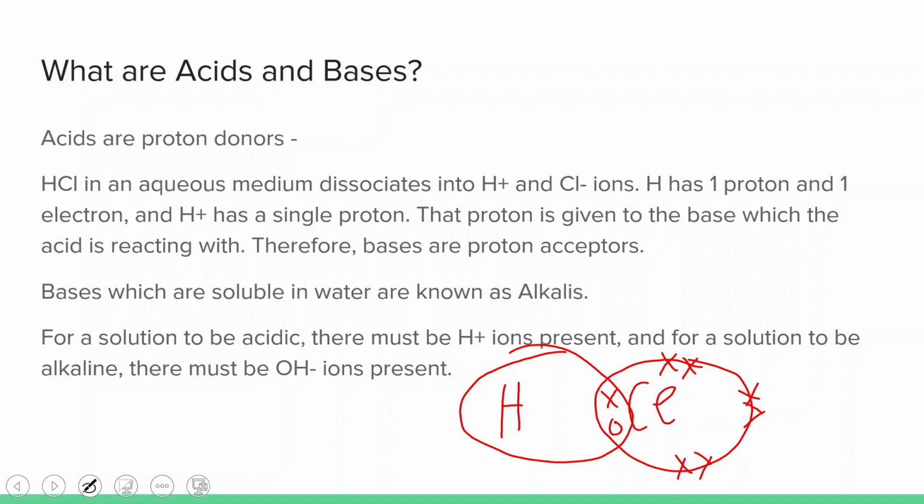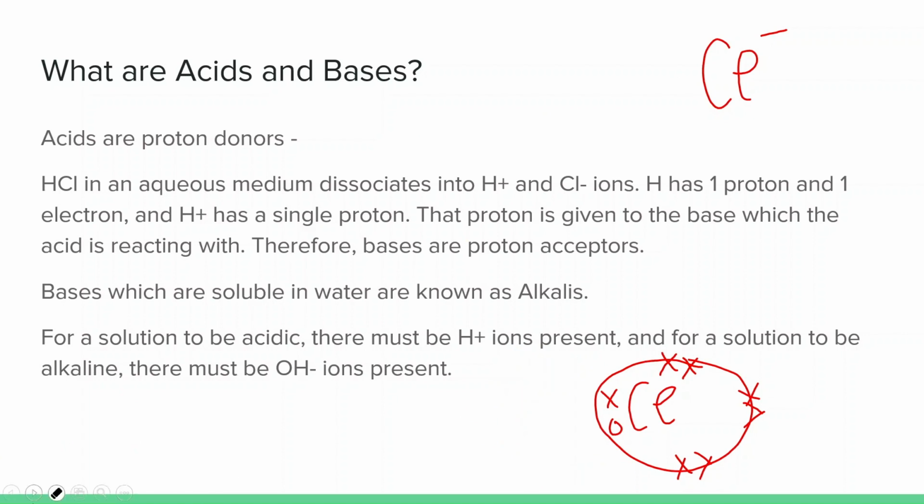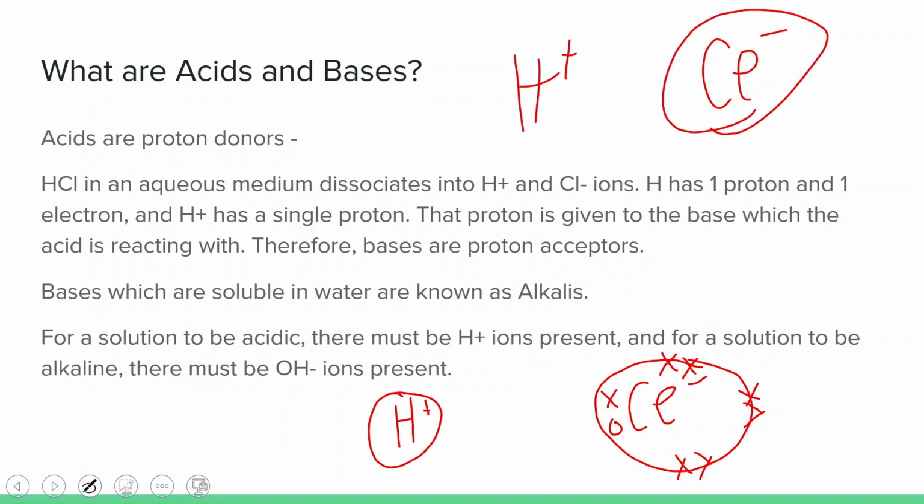Now, I said that it dissociates into H plus ions and Cl minus ions. So for that to happen, for the chlorine atom over here to become a chloride ion, it has to gain that extra electron. So what happens is the chlorine basically pulls away that electron from hydrogen, which was being shared mutually, and so we get Cl minus because that electron will now belong to chlorine. So it will now end up being something like this. So that'll be the formation of Cl minus, and that'll be the formation of H plus. That is the main reaction that takes place in the process of dissociation.